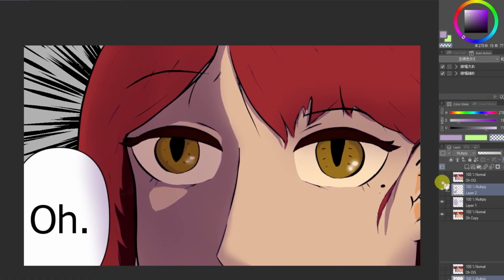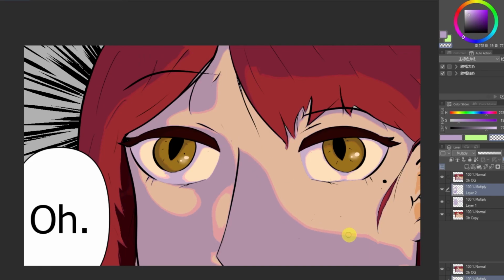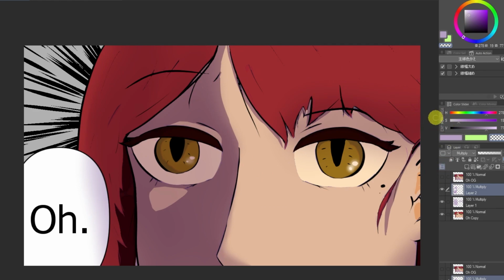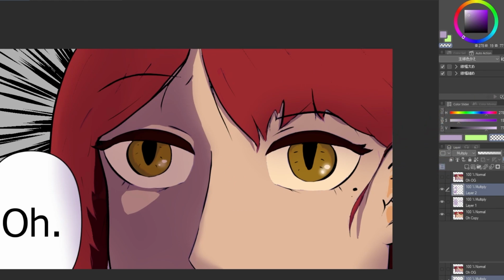So one thing that we want to bring back is this burn effect right along the edges right here. And it's not something I normally do with my drawings, but it is a very nice effect to have if you want to have it. So the way you would do it is you make another multiply layer on top of everything. You want to grab an orange color. So we take our orange color and we put it along the edges where the shadow meets the light part.